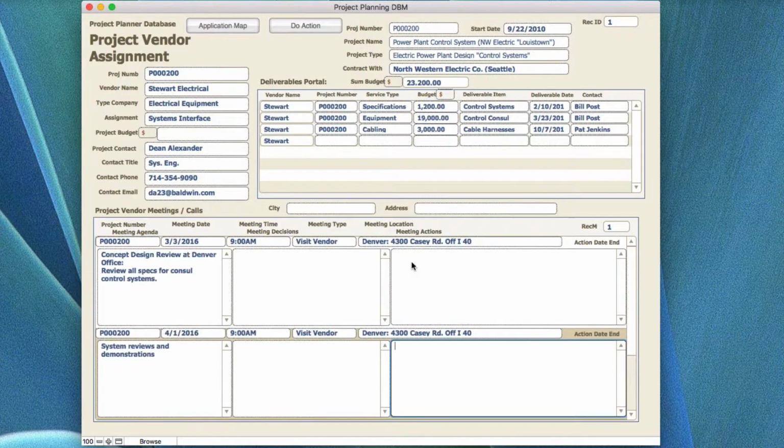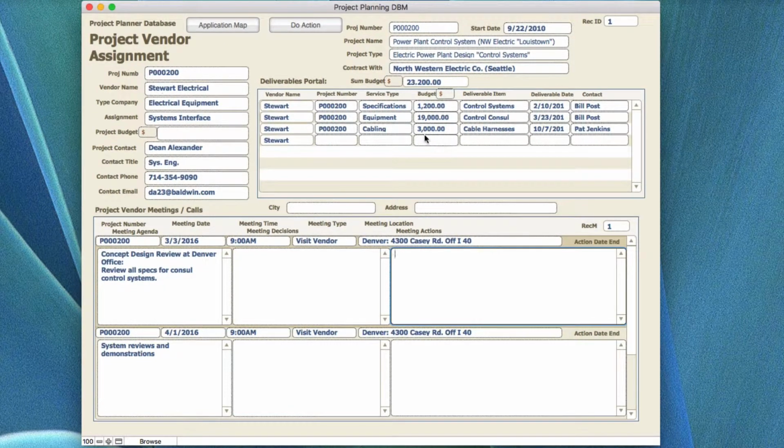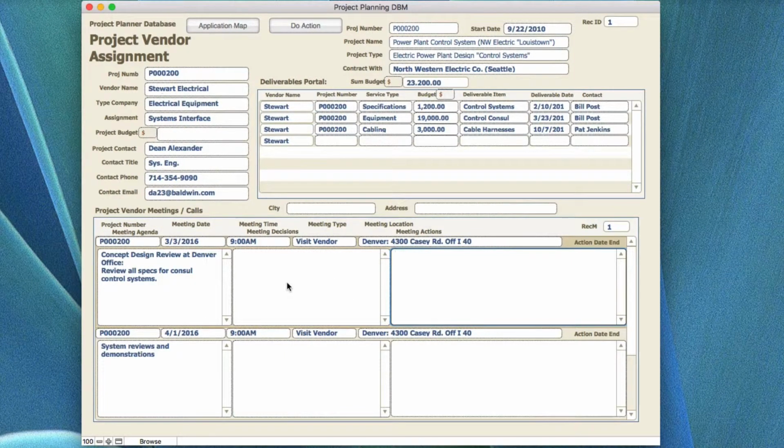Say, for example, this was a selection process where we're actually selecting this vendor. There may be things that they're going to give you to provide a clear indication of what they can do, showing their capabilities, and then their costs that are related to it up here in the deliverables. That information is transferred by you into your own project data for the selection. And then you can always drop back in and look in and see what things you assumed they were going to do and how they were going to do them and what the individual costs were for those items and what actions they had to complete in order to provide the deliverables that you are expecting them to give you.